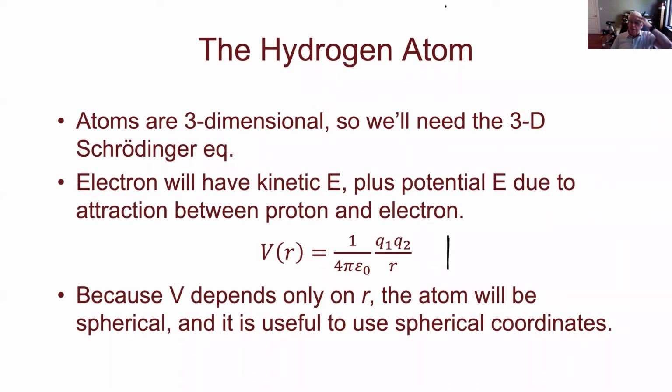As you can see in that, the only thing that determines that potential energy is the distance, right? It doesn't matter what direction the electron is from the nucleus. It only matters how far away it is, right? So the atom should be spherical as a result. And because of that, spherical coordinates are a natural choice. It is just about always the case that if you choose a coordinate system that has the same kind of symmetry as the problem you're working on, various aspects of the problem will get simpler, right? And that's true in this case. So this problem for the hydrogen atom is invariably set up in terms of spherical coordinates rather than Cartesian X, Y, and Z coordinates. Okay?